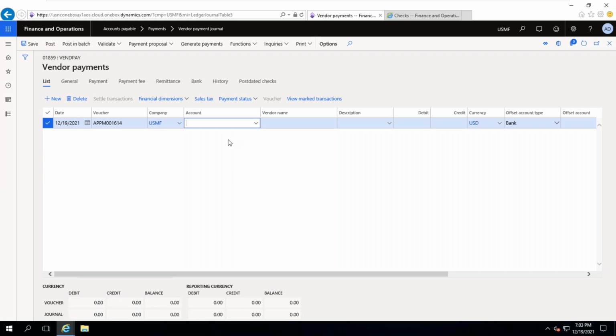vendor account, I'm selecting 1001 vendor account. I have selected settle transactions. So let me select the invoice copy, whatever it was generated.